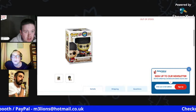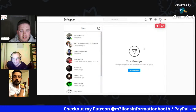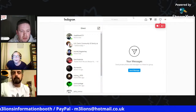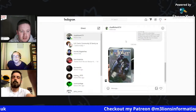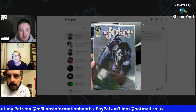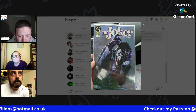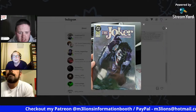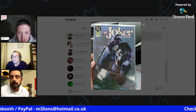What am I looking at there? Because I'm doing this on my phone, the screen's really small. What pop is that? That's the Buckingham Palace one. They've released ones where they've got a little pin badge in with them now. Can you see that? Yep. That's the one Chad's got. That's nice. And what's that? The 90s one, I think. That one's brilliant. Yeah, it's cool.